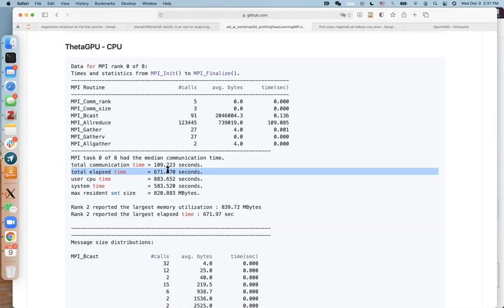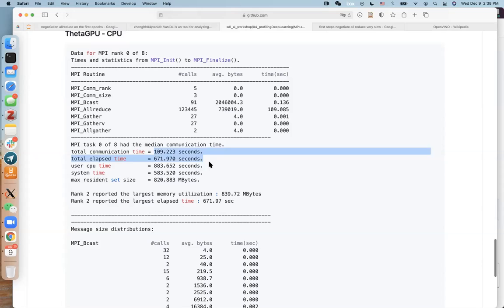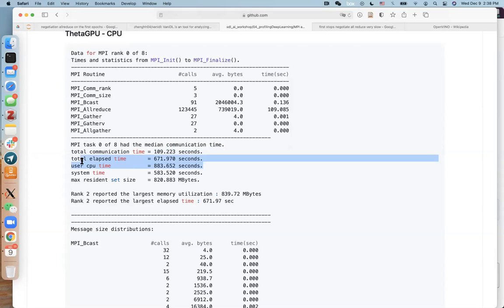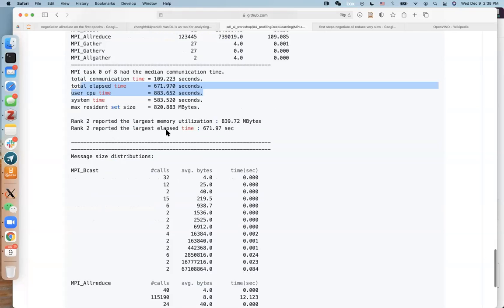In the example I showed before on theta, I think it was a 32 node example, so a lot larger size. Within a single node, the communication is only 100 seconds. The overall time is 600 or 700 seconds, so this communication is not that large.